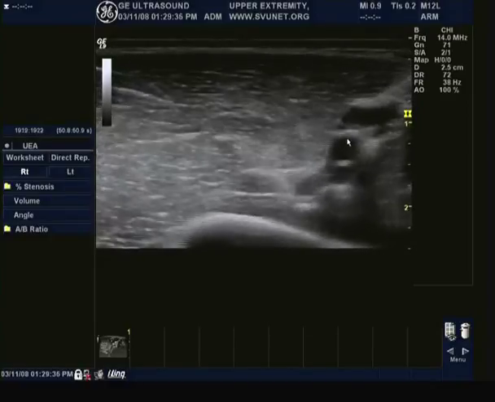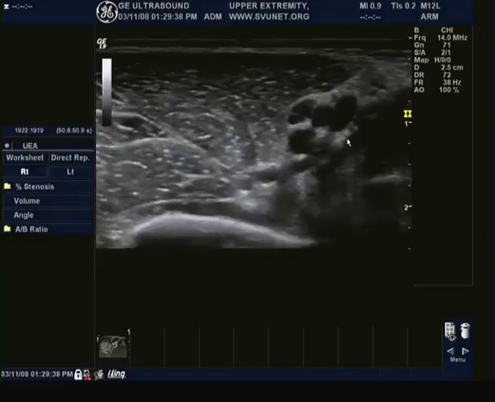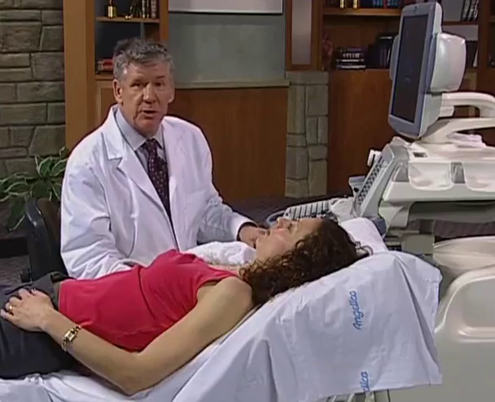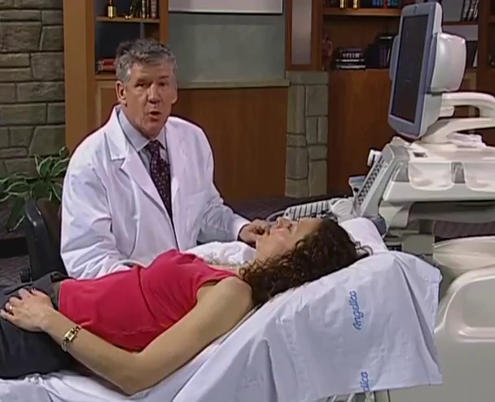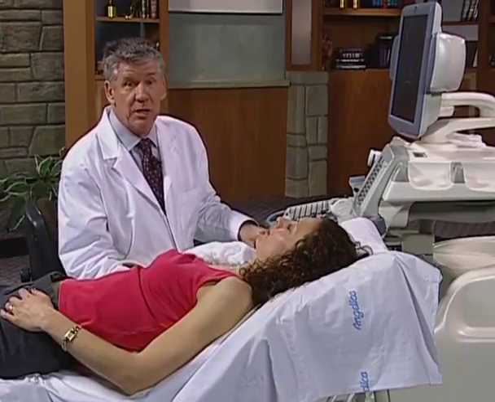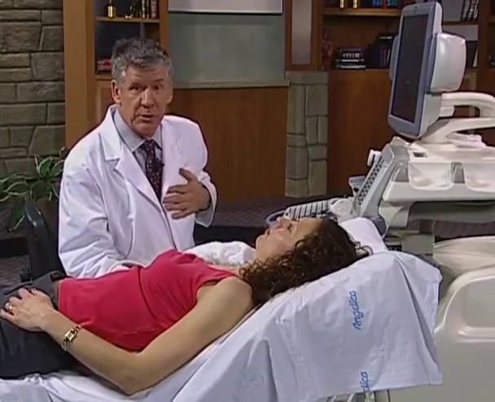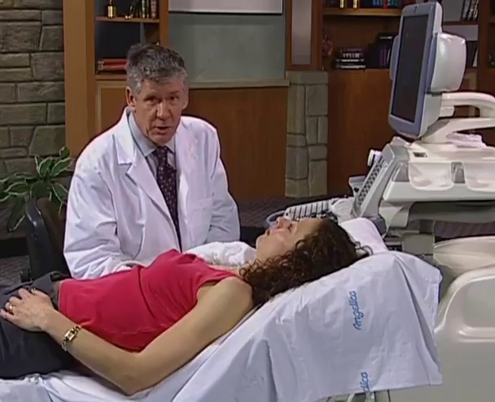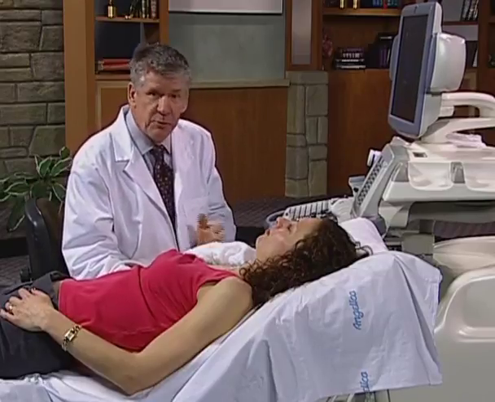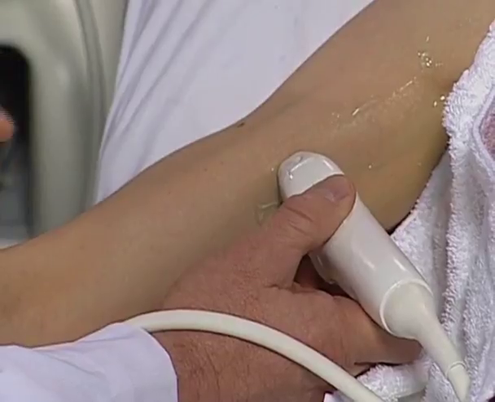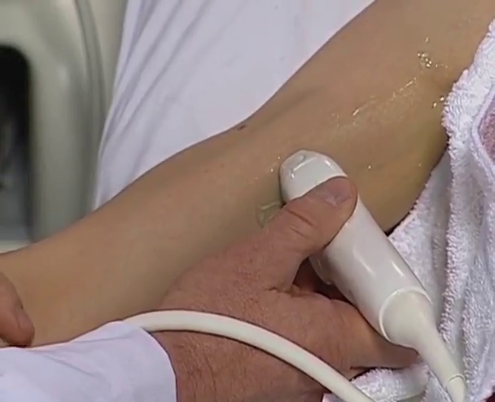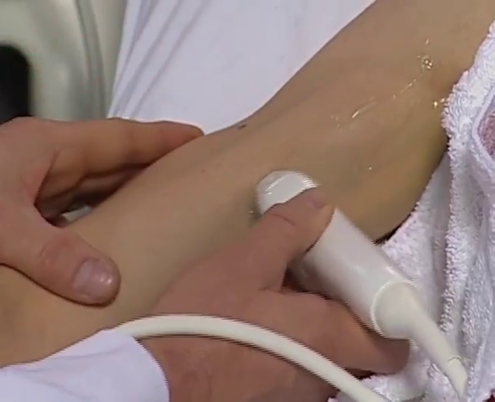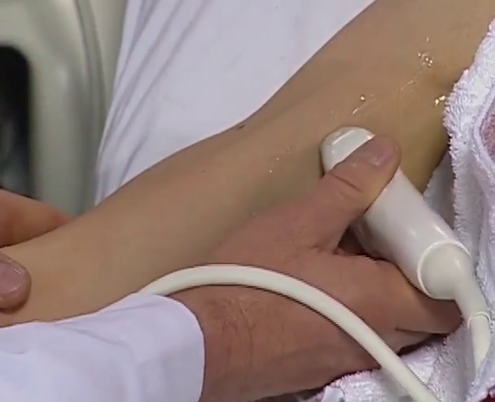One of the things that we look for in the upper extremity arterial exam, particularly on patients that may be a preoperative evaluation for hemodialysis access graft, or for those patients that may have a radial artery harvest planned for coronary artery bypass graft, it's important to note the origin of the radial artery, because in approximately 14% of the time it does not originate in the antecubital fossa. It originates someplace up along the medial aspect in the upper arm. So I think that's what we're seeing here.